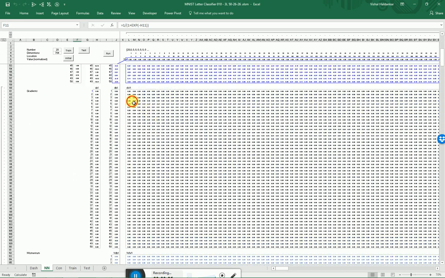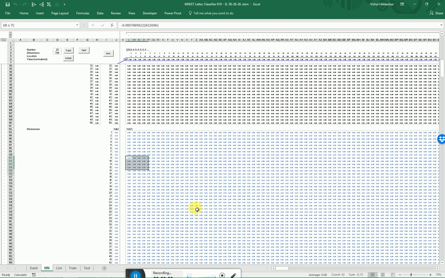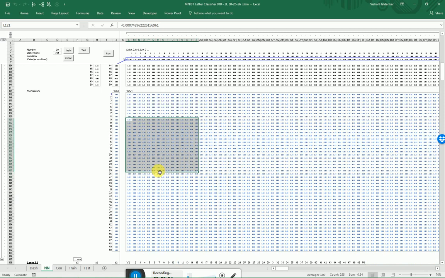Below, I've got the gradient, which you need for the back prop. And then down here, I've got the parameters of momentum, which is a really pretty algorithm that sums exponentially the historic gradient, so that if you're jumping about on your contour curves and your gradient's going plus, minus, it cancels that out and gives you the general trend.